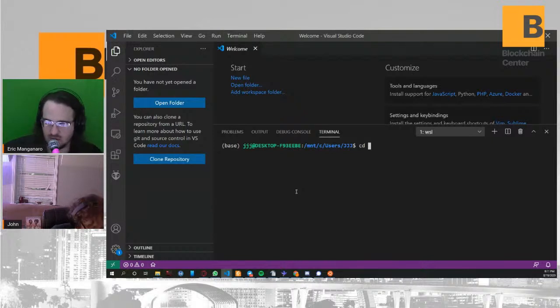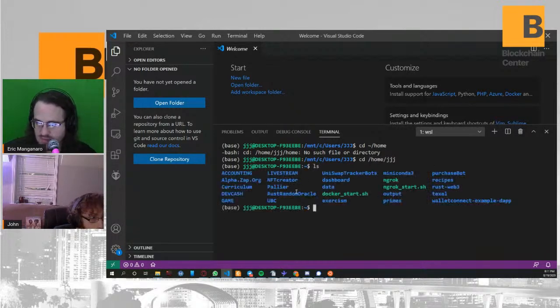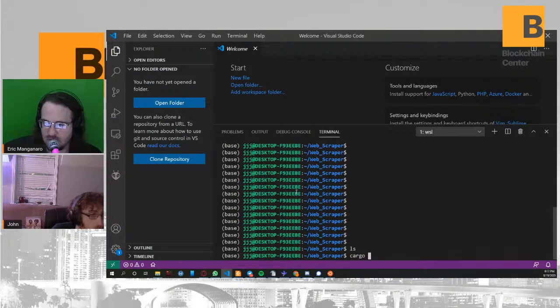All right. So we're going to start a new directory, correct? Yeah, so I'm trying to go back to my home directory. Okay, so I'm in home, so I'm going to make a directory, web scraper. All right, so you already created that web scraper. Well, I created a folder called web scraper. So now I do cargo init, and it gets us a TOML file and our src. Excellent. So that's where we're going to start, right? I just do code dot, and then it's going to open code in that folder.